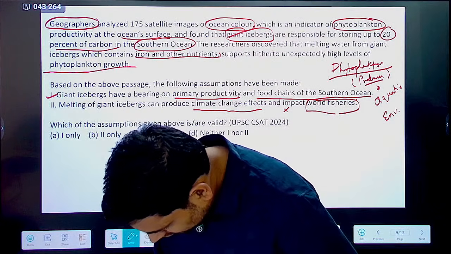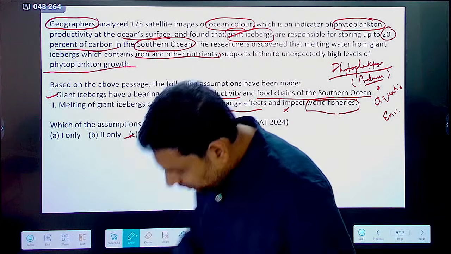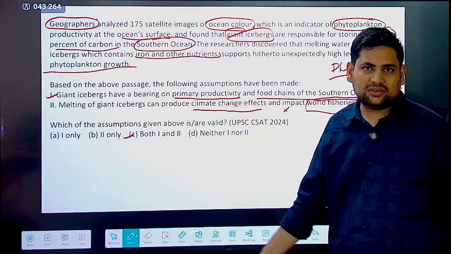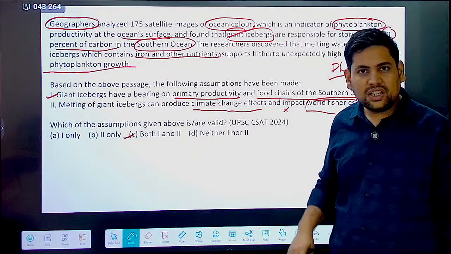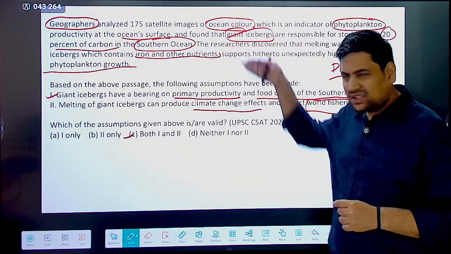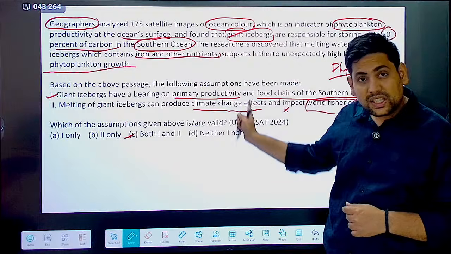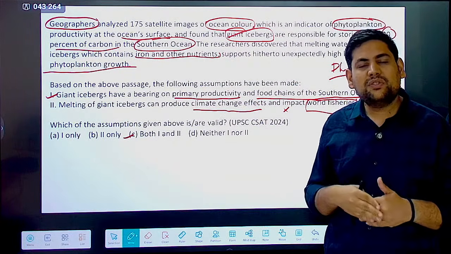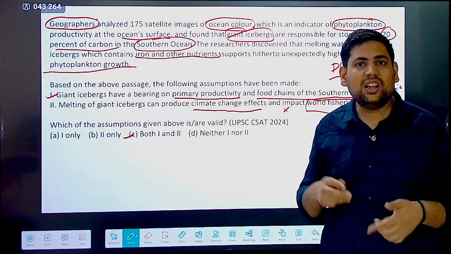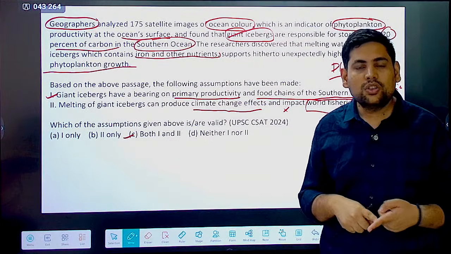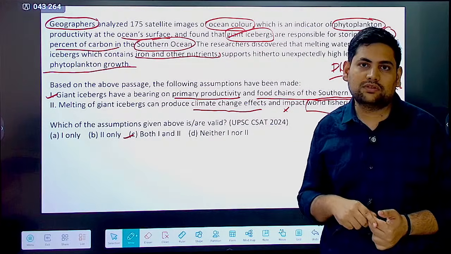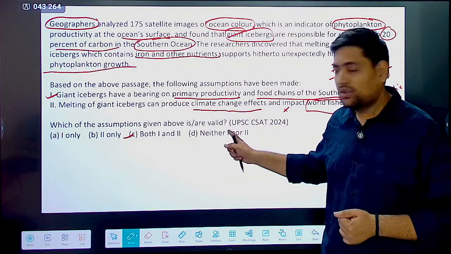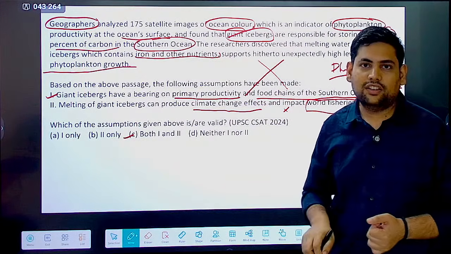Yes, Dheeraj, yes. But the problem is, Dheeraj, that if you start thinking like this, then most things connect to the other. Correct? What we have learnt in assumptions, we try to stick to the passage. This creates a very bad habit. Here they may say that it is connecting, but if you start making the same connections, especially in economy based passages, you will find everything is connected to everything. Correct? So then you will tend to mark more questions wrong than right. So this is not a good question for learning.